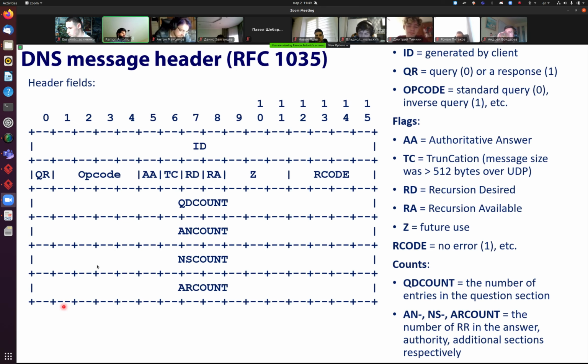To resolve these names, actually DNS allows putting several questions. But if I send separate messages in time, and these messages travel to the DNS, they may arrive in a different order.